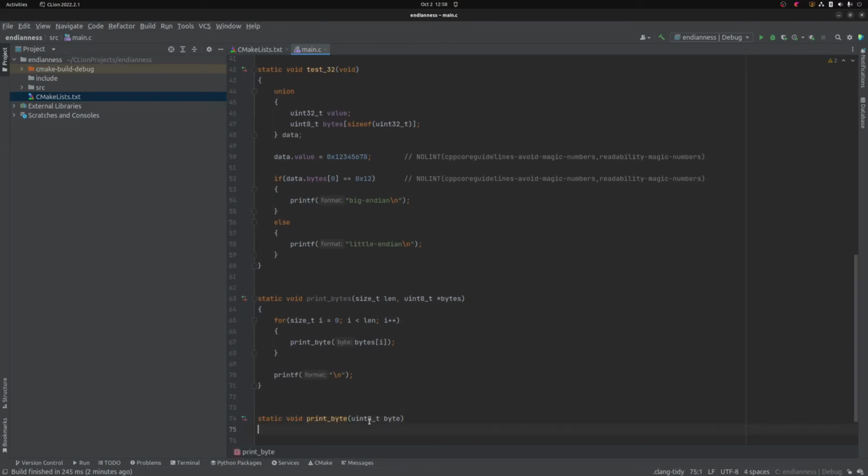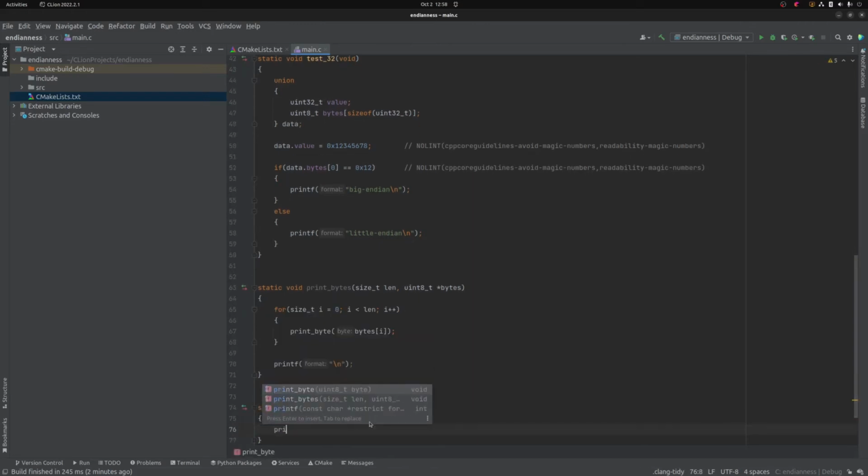Remember that a function should have one task. The first function prints out the bytes in the array. The second function prints out a single byte in a particular format.